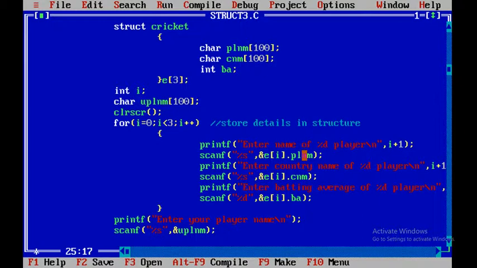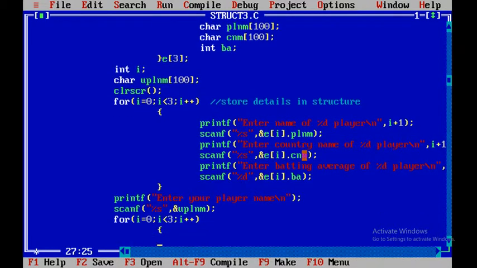So again here we have to use a for loop. How many times do we have to iterate? 3 times, because only 3 players we are considering here. i less than 3, i plus plus.